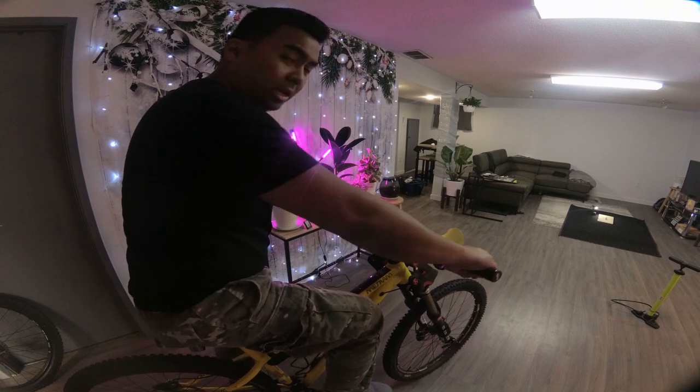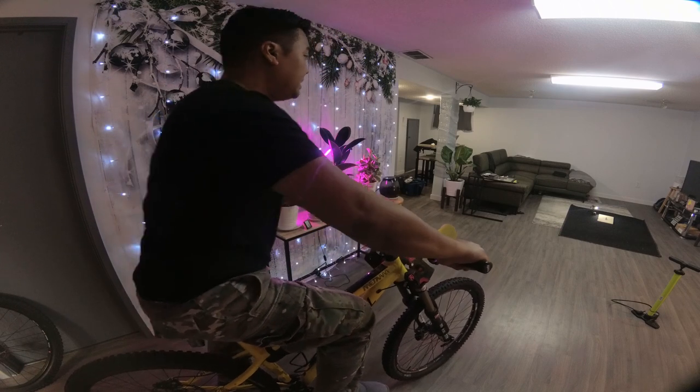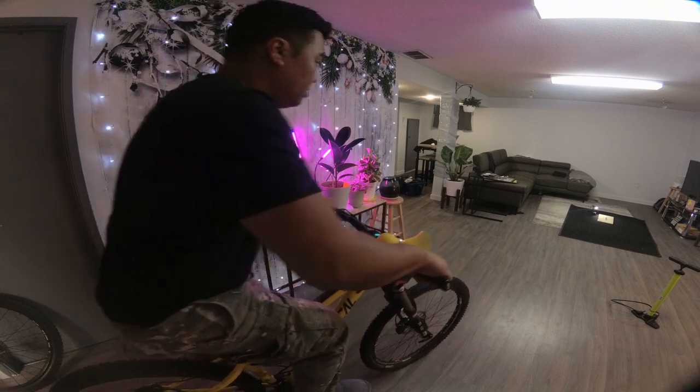Alright, so this is trial number 4. The large diameter bolt that has been sharpened to a point. Alright, let's go.